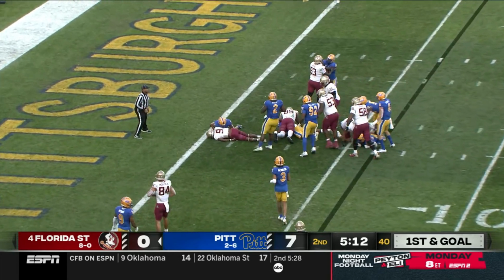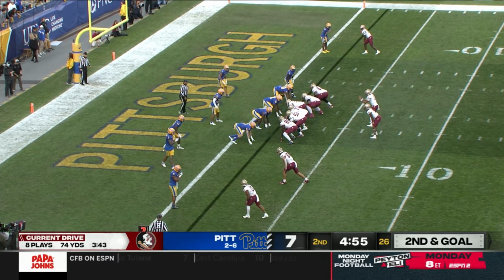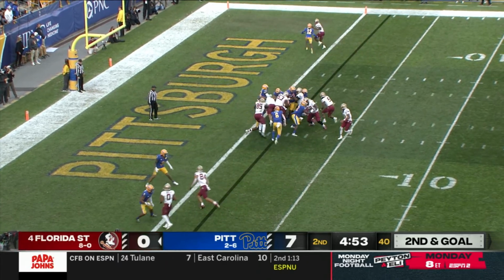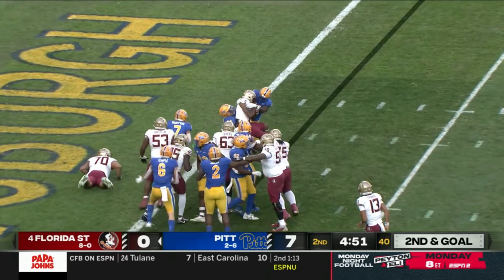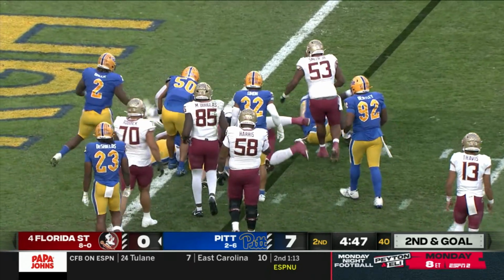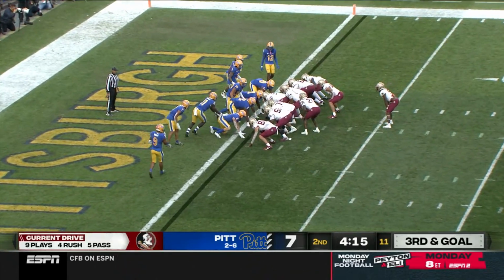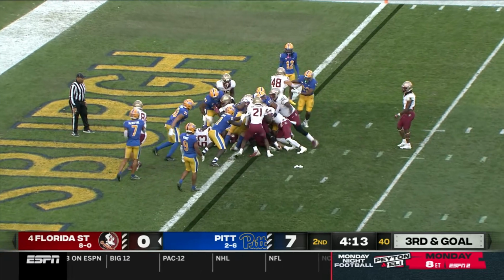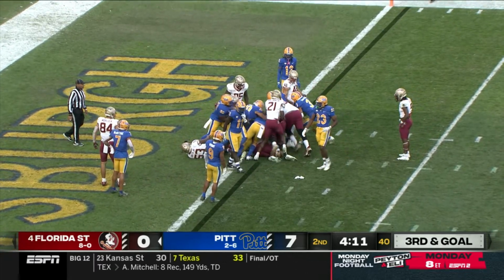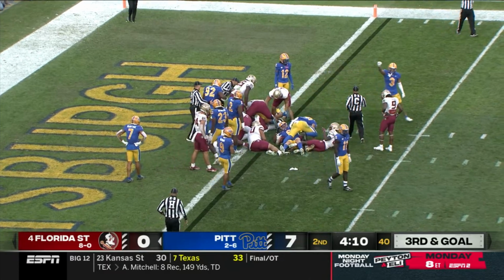They're going to keep it on the ground. And to a few who come in at 2-6. Toefili stopped up short of the end zone. Kamara, Feely in the backfield. He's going to keep it. And they're going to blow it dead first. Timeout. Pitt before the snap of the ball.